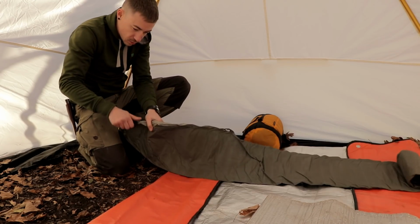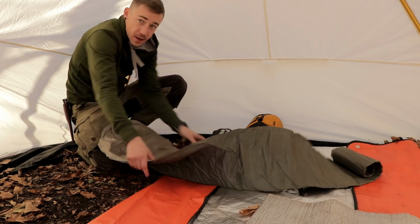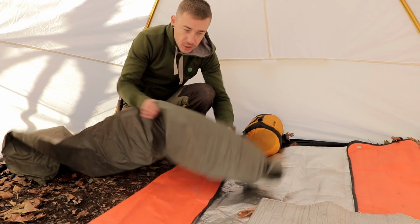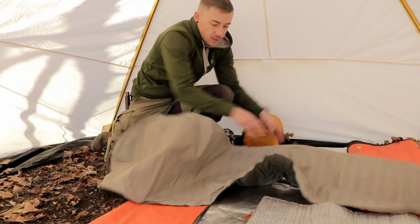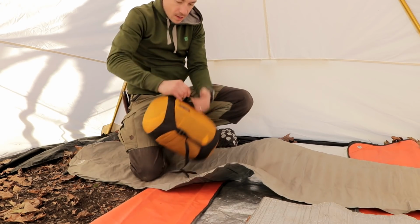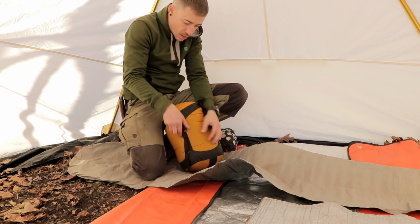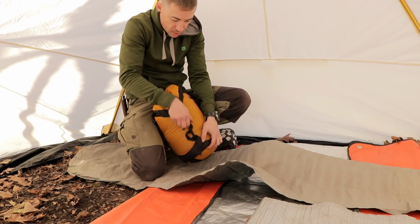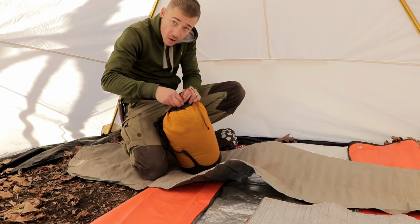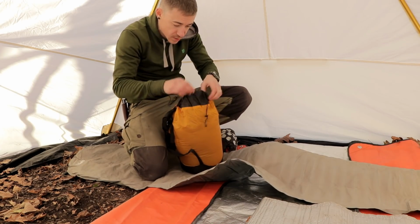Well, Scott's out there collecting some firewood. I'm going to set up my sleeping gear in here, and then we'll switch out, just so we're not trampling over each other in here. I've got a -7-degree sleeping bag. It's only going to get down to right around 0 tonight, so having the fire going all night in the wood stove is not a necessity.